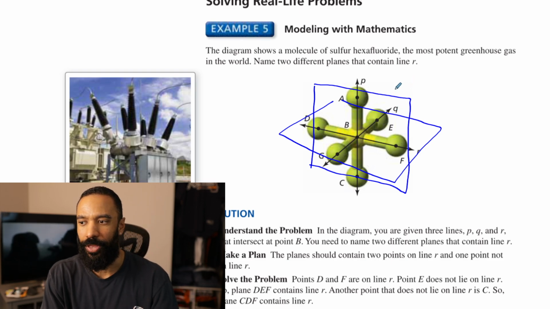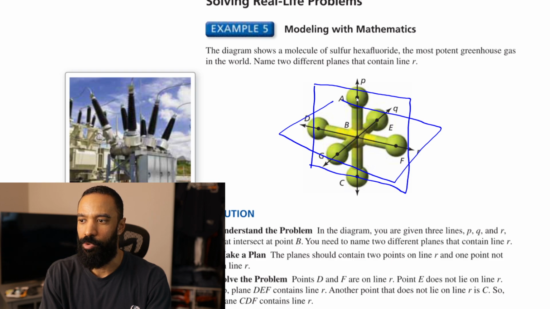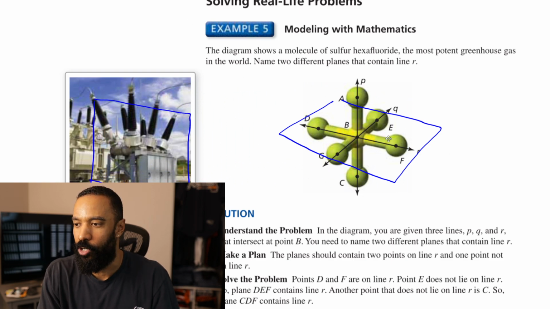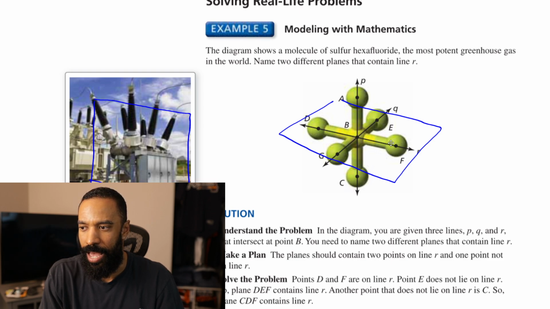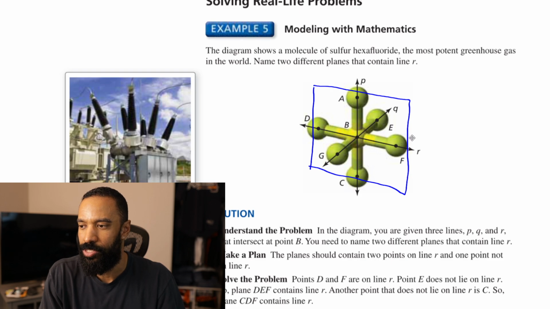So name two different planes. In the first one, let's move this vertical-ish plane out of the way. In the first one, I got to name three non-collinear points, like G, B, and F, for example. G, B, F can make a plane. For this other one, boom, like this. Again, containing line R, there it goes through. I can say A, B, and F. Okay, A, B, and F, for example, they are non-collinear and they go through there. So hopefully it makes sense what I'm talking about.